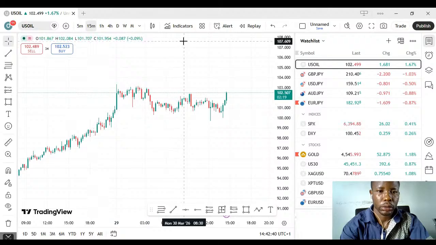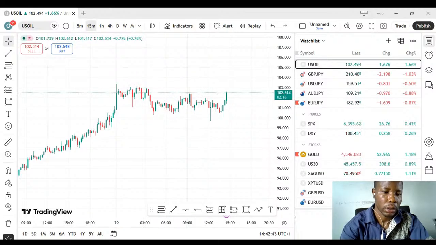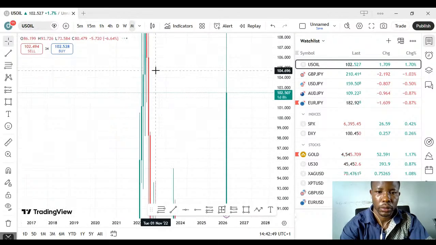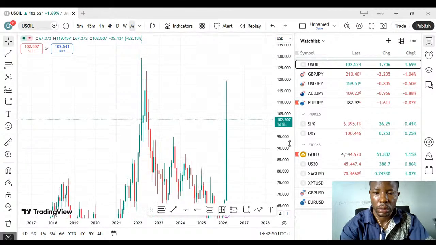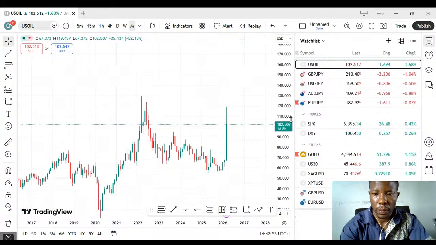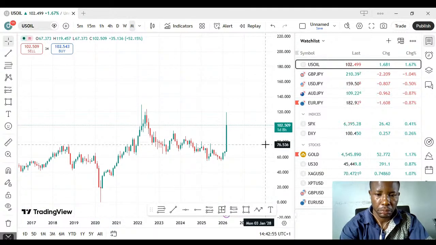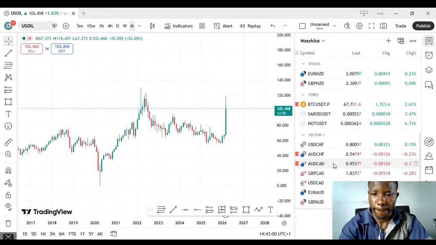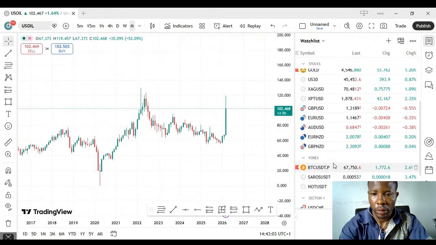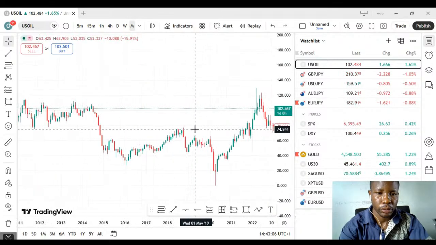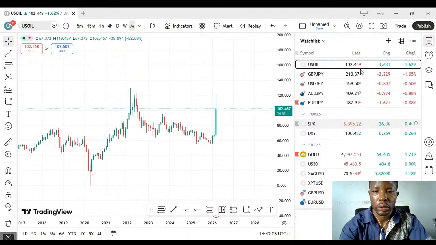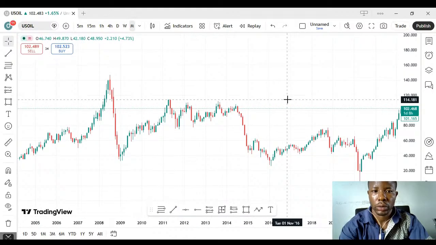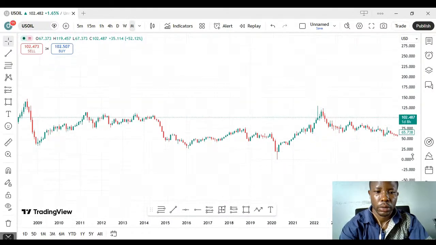So, as always, we clear this chart. If there is previous analysis on the chart, clear it up. We'll switch to our monthly chart. Go to the monthly chart. Okay, this is the monthly chart, and what can we see on oil in the monthly chart?